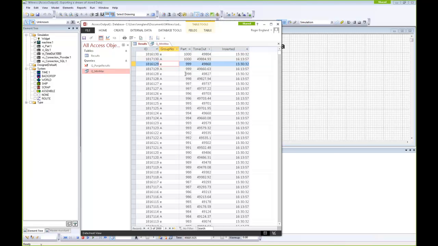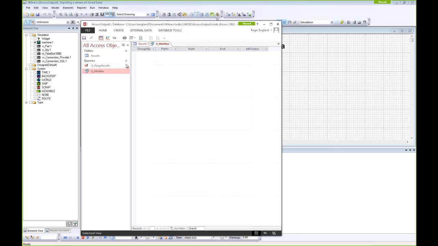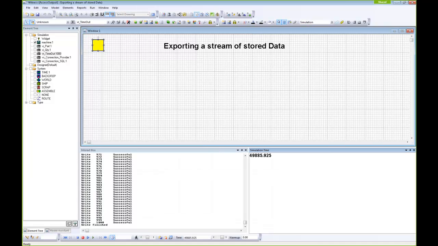So I've actually got an existing set of data in there, and a query that I have set up here will actually detect the number of records that are already in there and how long it took to update them. I've got a query here to get rid of those results so that we can easily see the results from each run. So I've purged the results there, and we can start again. So that's a fairly simple demonstration of how you can output the results of your data to the database.